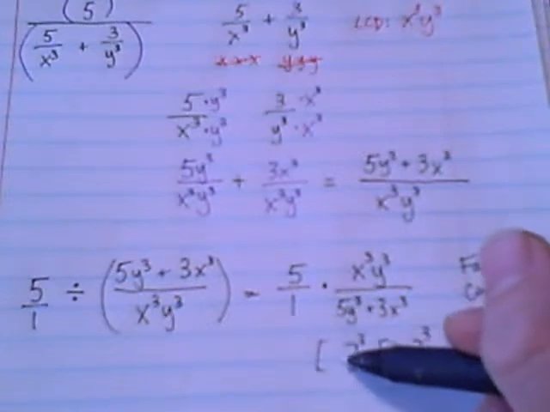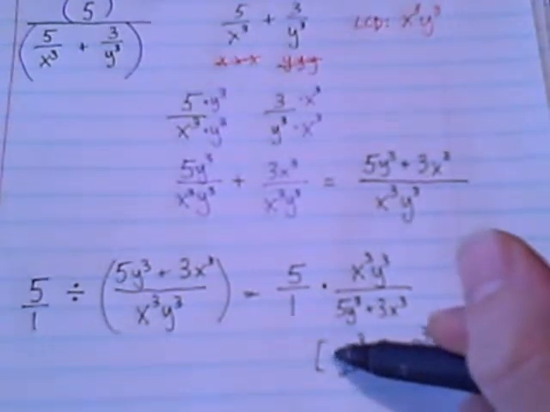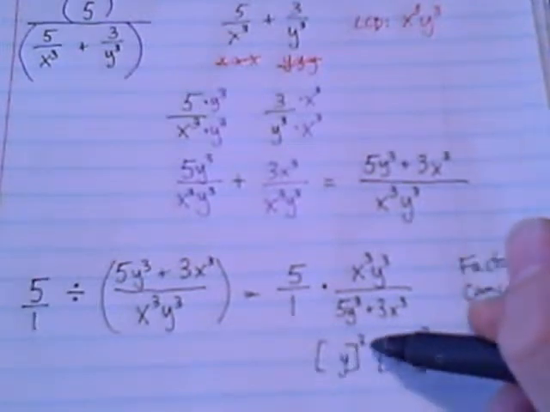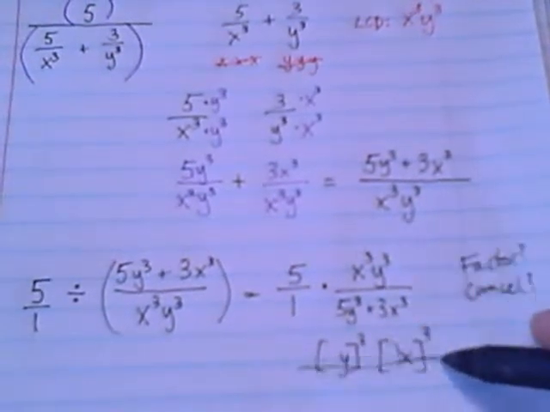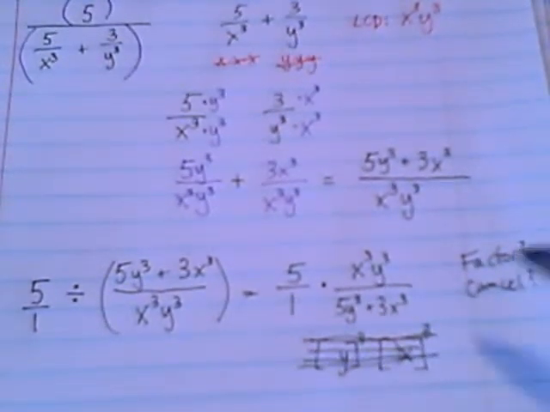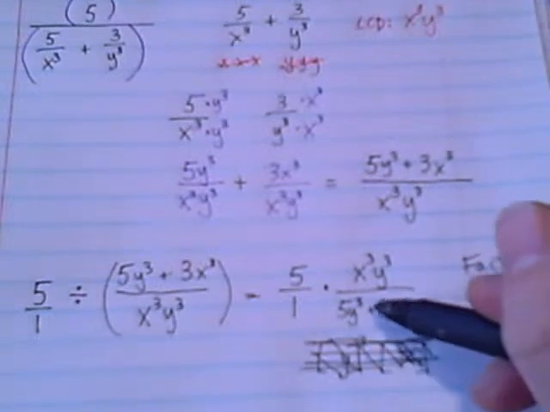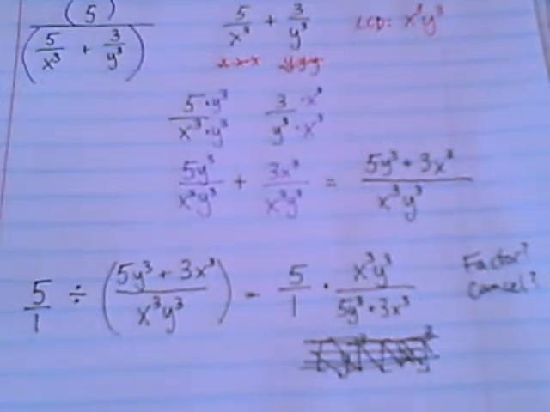And same thing with the 5y to the third. A y in that box would fit nicely, but no number in here to the third power will equal 5. So it turns out that this is really not a sum of cubes. There's no type of factoring that we can do with this 5y to the third plus 3x to the third. So no factor, and also no cancel.